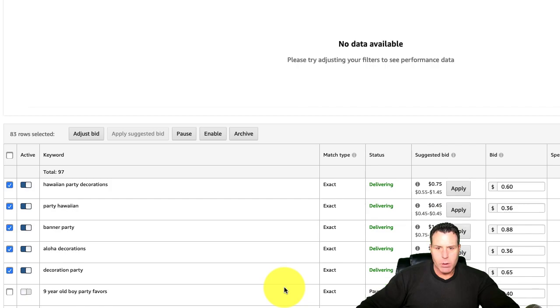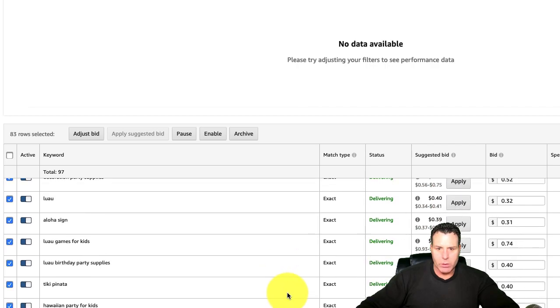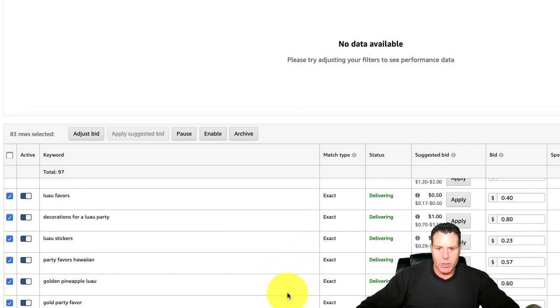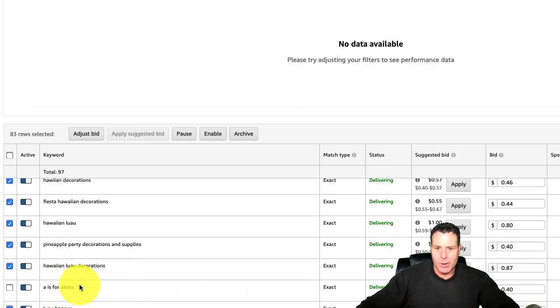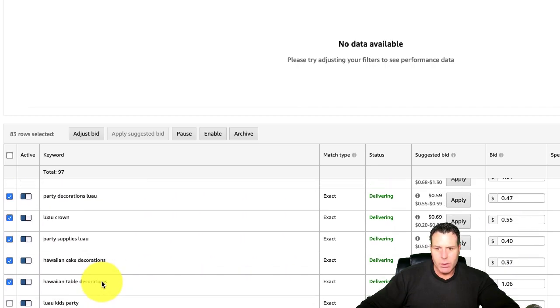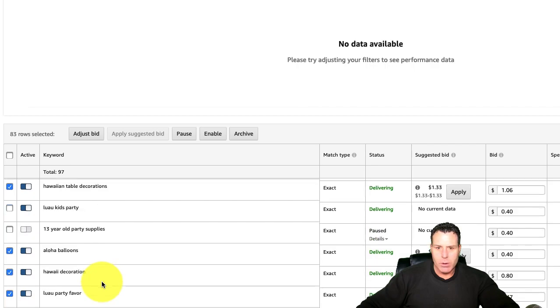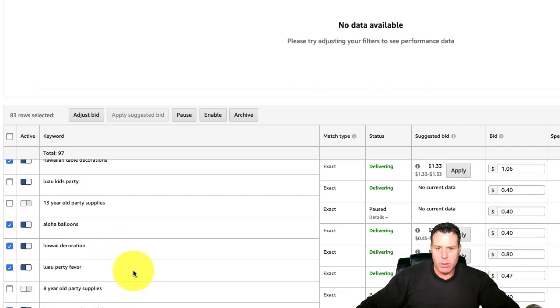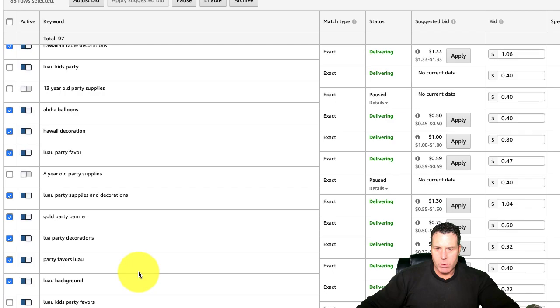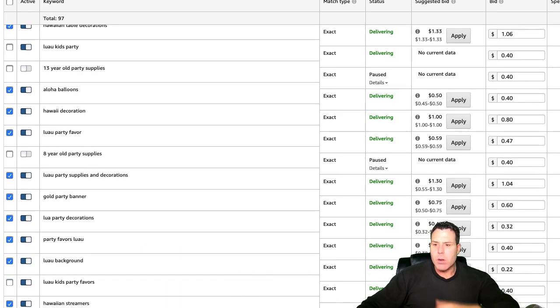Let's see. I'm obviously missing one because as soon as you get the ones that are unchecked, there's one. No current data. No current data. Looks like I got all of them.